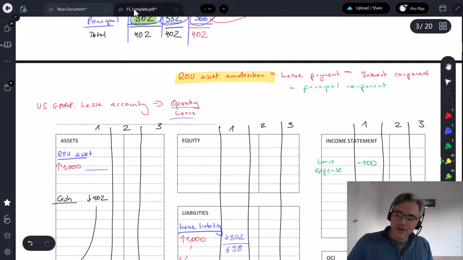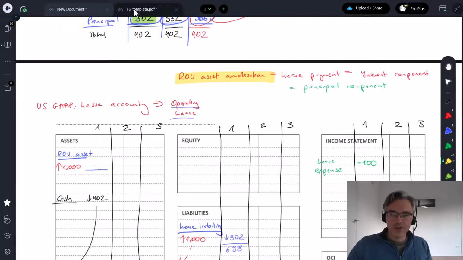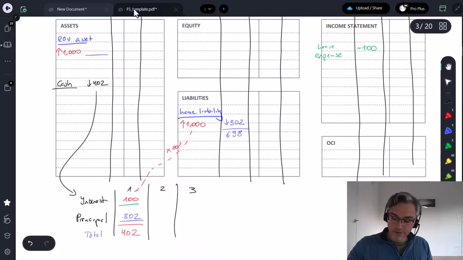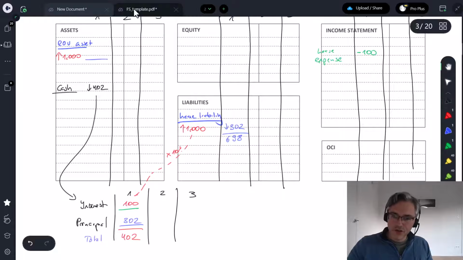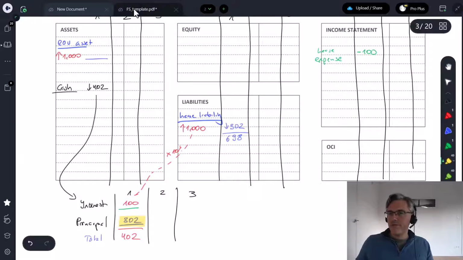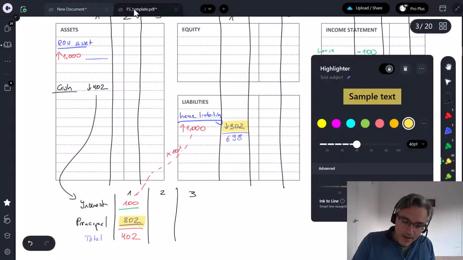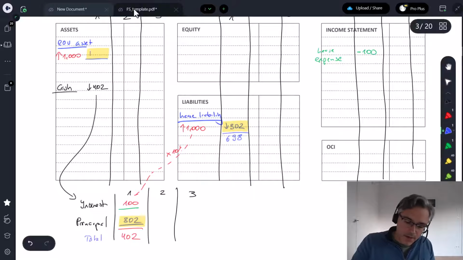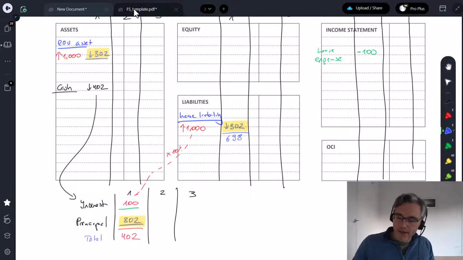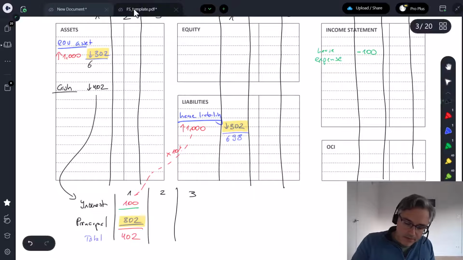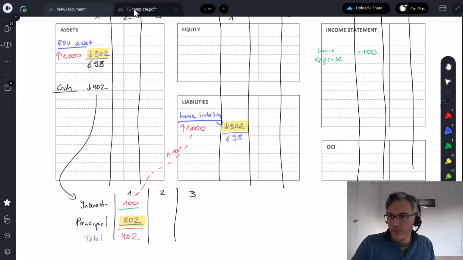Like I told you, account for the amortization of the right of use asset, but make it equal to the size of the lease payment, 402 in the first year, less the size of the interest component, 100, which leaves us with 302, which is the same as the principal bit. So this amount of principal reduces the liability and the asset as well by the same amount, 302. So at the end of the first year, the asset will be worth 698 in our books. That's going to be its carrying amount, and so will the liability.